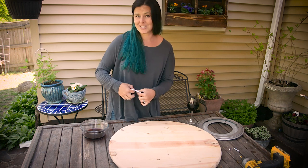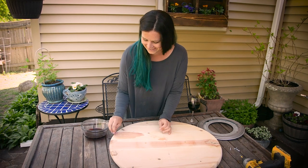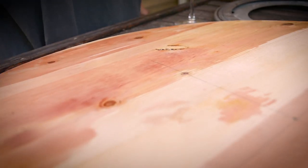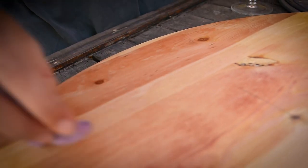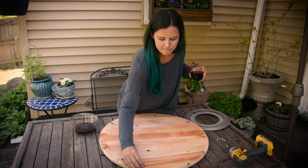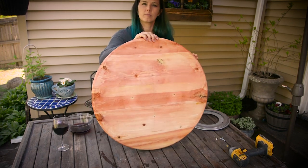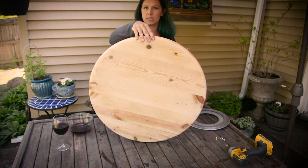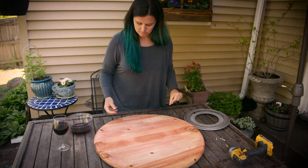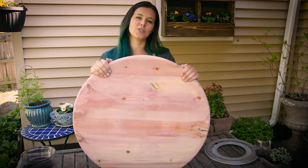So we're going to start first on the bottom just to test it out, and we're going to use the regular wine without being reduced. Gotta let it dry, but it's very pink. All right, that's kind of fun. So that is just plain wine.